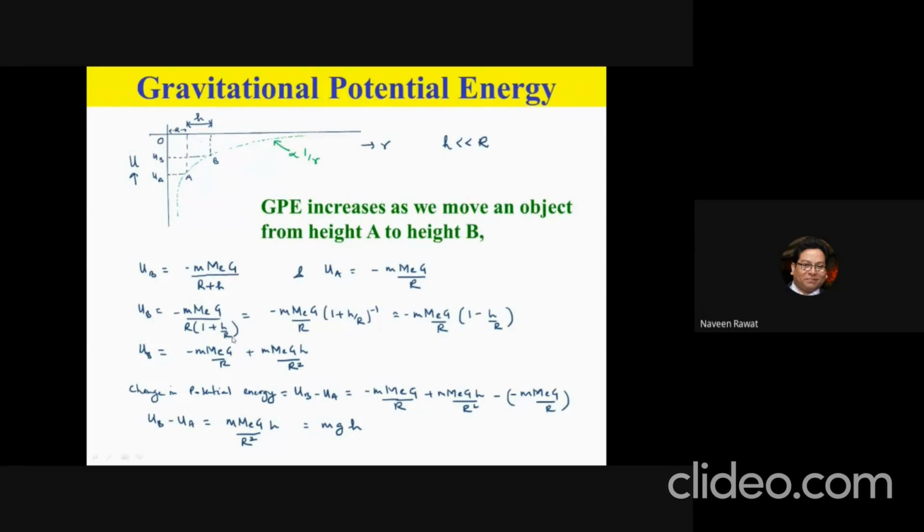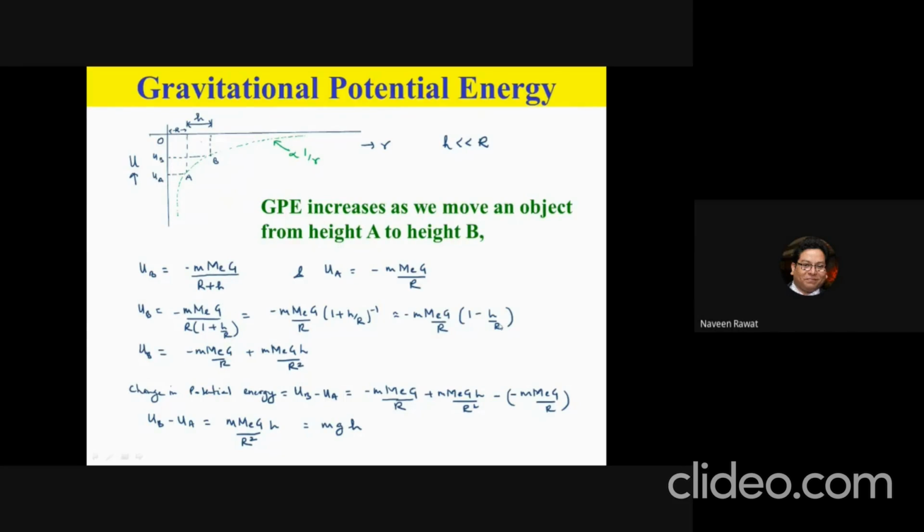Okay, and here we can use an approximation and say that the height that you're moving is much smaller than the radius of the earth. And no wonder, I mean, it is true. If you are just moving, let's say 1 or 2 meters or 10 meters, it is much smaller than the radius of the earth, which is in some thousands of kilometers. So for this expression, we can use the Taylor series expansion here.